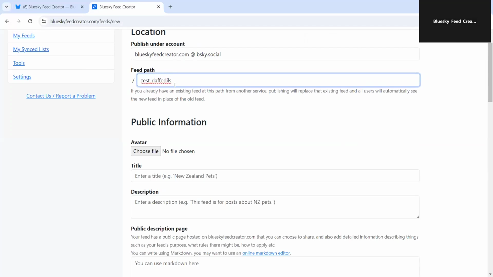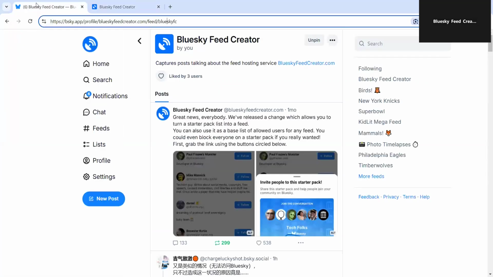There need to be no spaces in the feed path, but it doesn't have to be completely unique. It only needs to be unique to you, because if we go back to this one, we can see that my profile URL is also in there. So even if someone else had a feed called Bluesky FC as the feed path, it wouldn't matter because my username is involved with how to get to it as well.